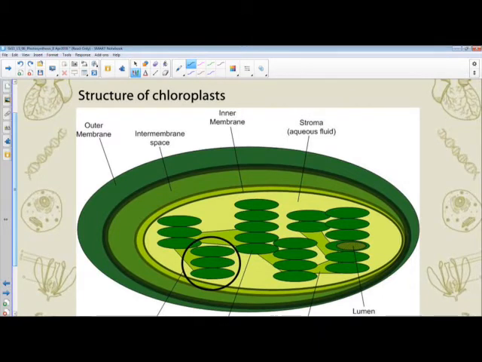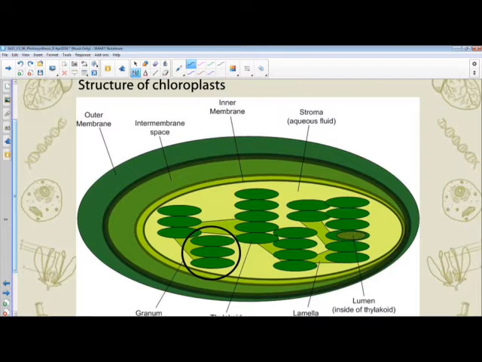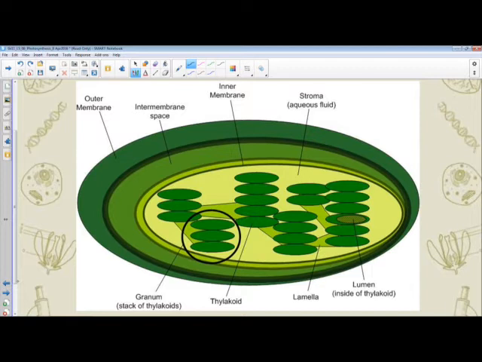It's very important for us to understand that the chloroplast is an organelle. When we look at this organelle, guys, we need to understand that it is an oval structure, and the feature of this is that it increases the surface area for it to be able to absorb sunlight. Essentially, it's a double membrane structure. It has an outer membrane and an inner membrane, as you see here, which contain the entire contents of the chloroplast. We have a space between the inner and outer membrane that's called the intermembrane space.